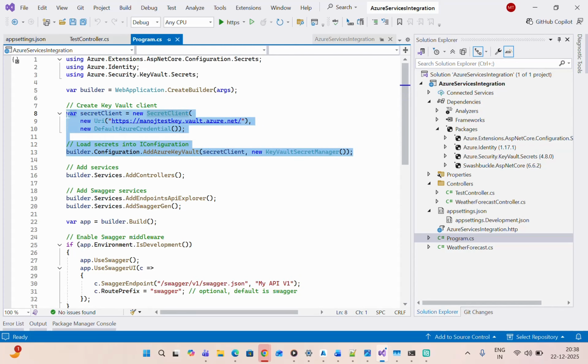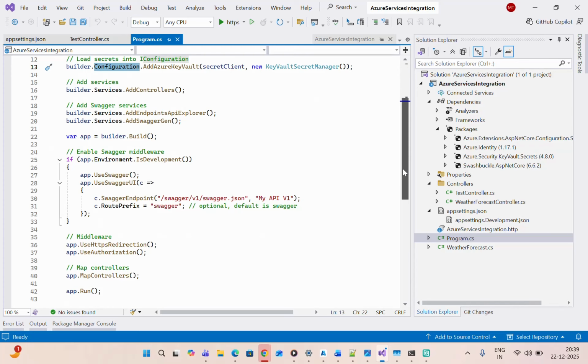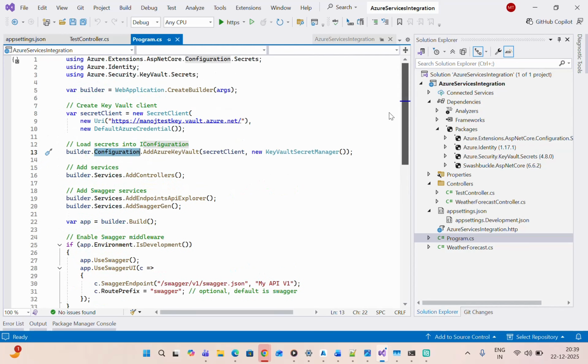It will pick the data from the Azure Key Vault and add it to the configuration itself, and then from the configuration you can read the data everywhere you want.